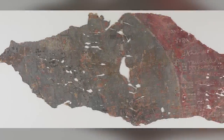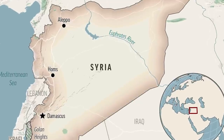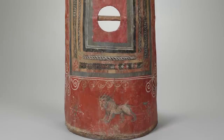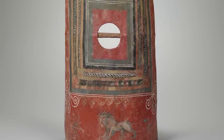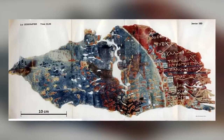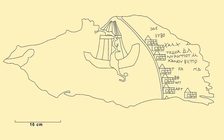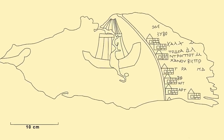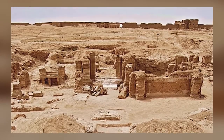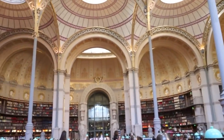The Dura-Europos route map, also known as the Stages map, is a fragment of a map from late antiquity discovered in Dura-Europos, Syria in 1923. It was drawn on the leather covering of a shield by a Roman soldier of the Cohors XX Palmyrenorum between 230 and 235 CE, making it the oldest preserved map of a part of Europe in its original form. The map — the only preserved road map from antiquity in its original state — is currently housed in the manuscript collection at the Bibliothèque Nationale de France in Paris.